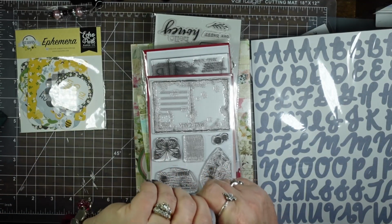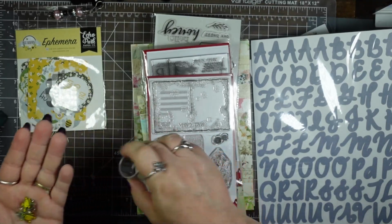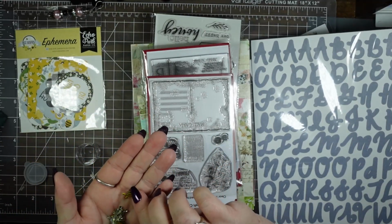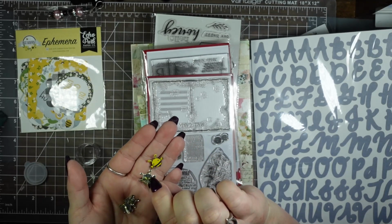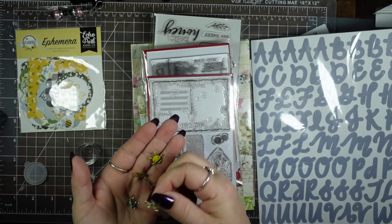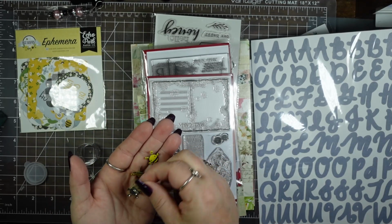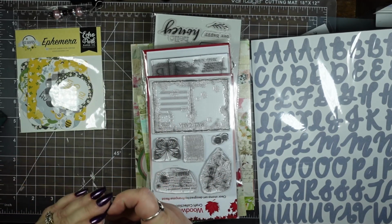I had these for my last advent because people love brads. And so I was cleaning out my brads to see what I had, and I found these cute little bee brads. So I will be using these also in this journal. So I have little bee brads.